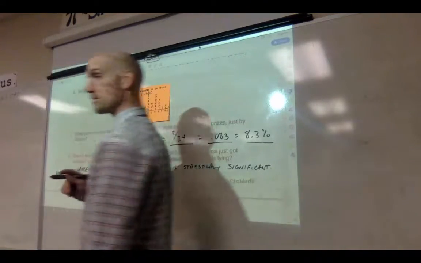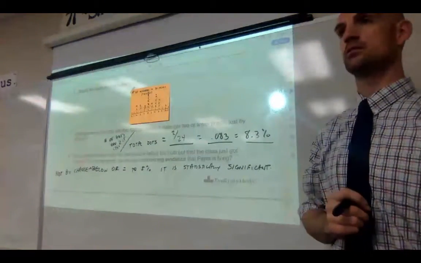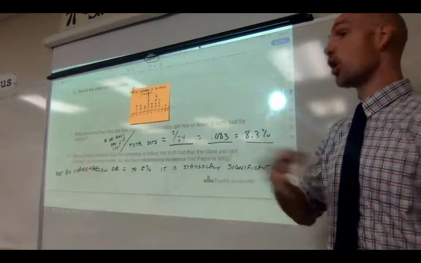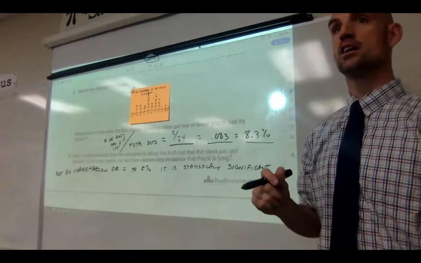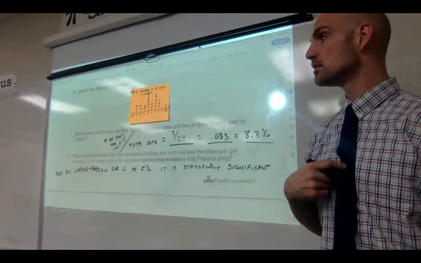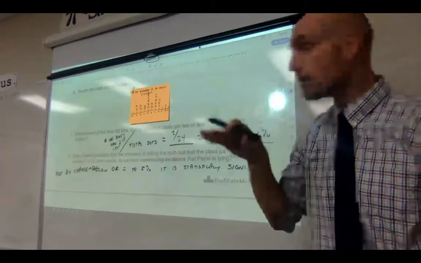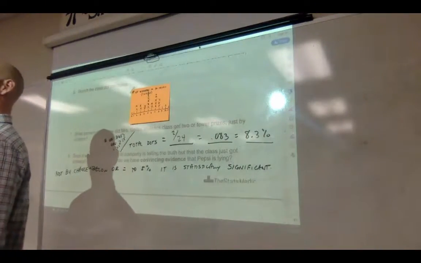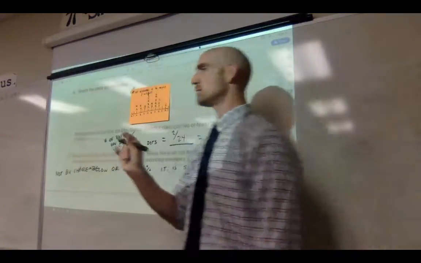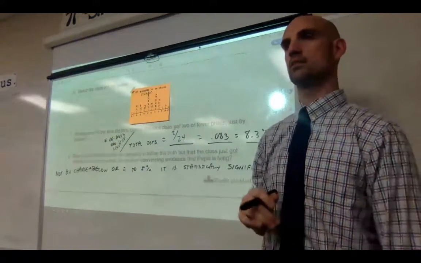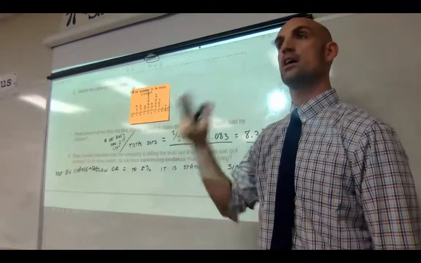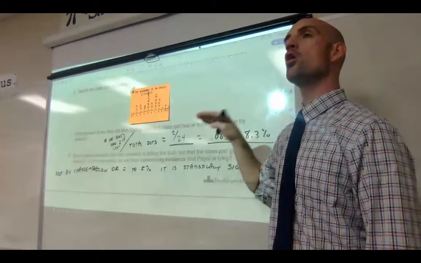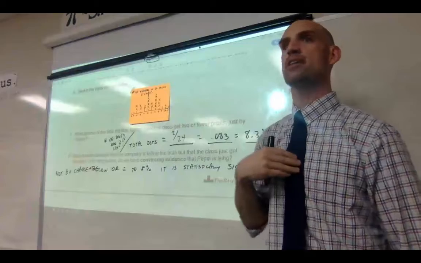I'm going to say this, and this is where the confusion comes in. That would mean that it wasn't by chance. That would mean that it's rigged. If there was a 3% chance in all of my trials that people got 2 or less, and my class got 2 out of 30, there's only a 3% chance that it happens. And we got it, I would go, now wait, hold on a minute. Hold on a second. It's like the lottery. You have such a slim chance of winning, and someone wins, everybody's all over it. Where'd they get the ticket? Is it official? Did they actually win? It raises these big alarms because it's so unlikely to have it happen. It is so unlikely to have this happen, but it happened to us, so we go, huh, wait a minute.